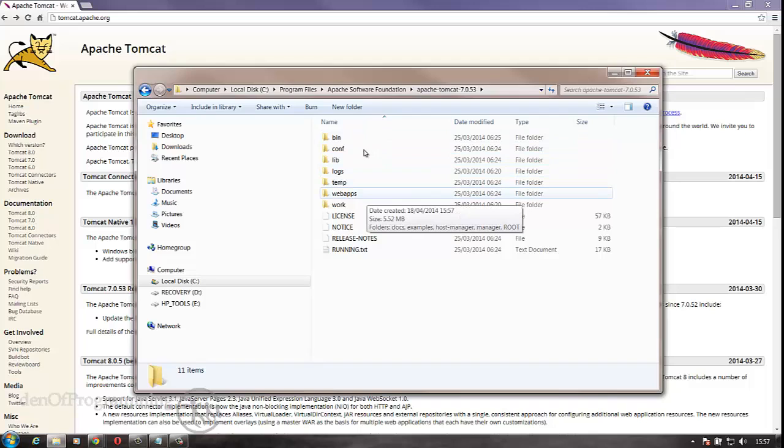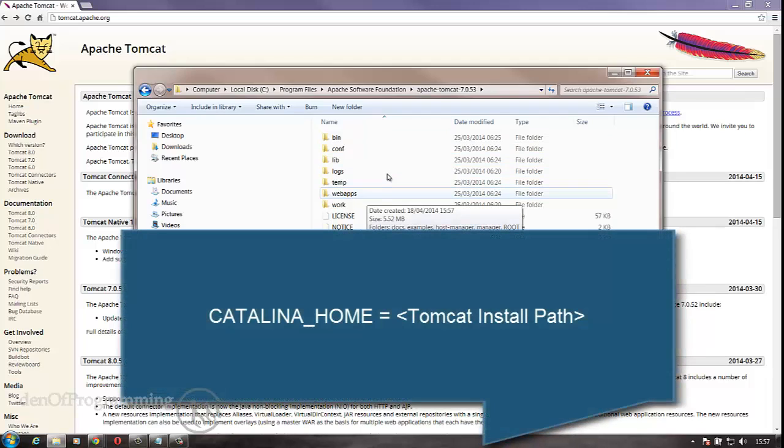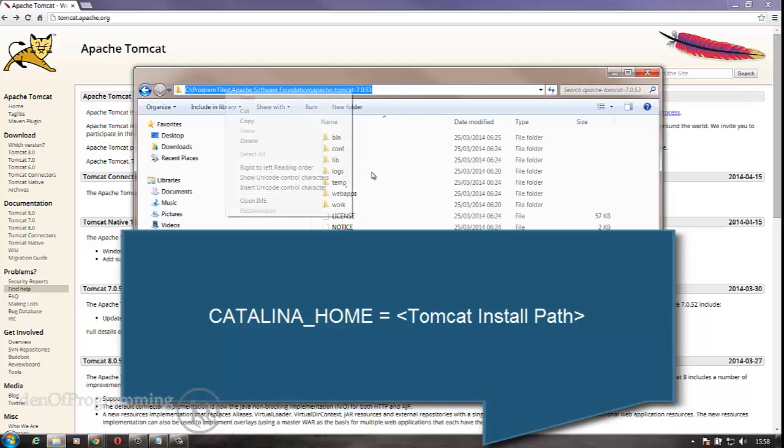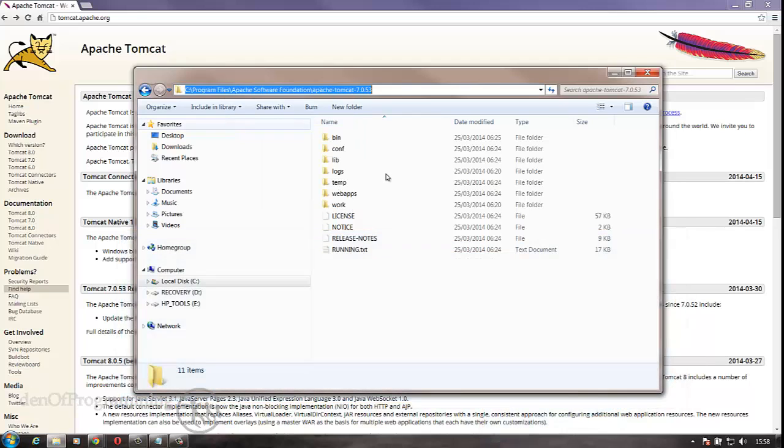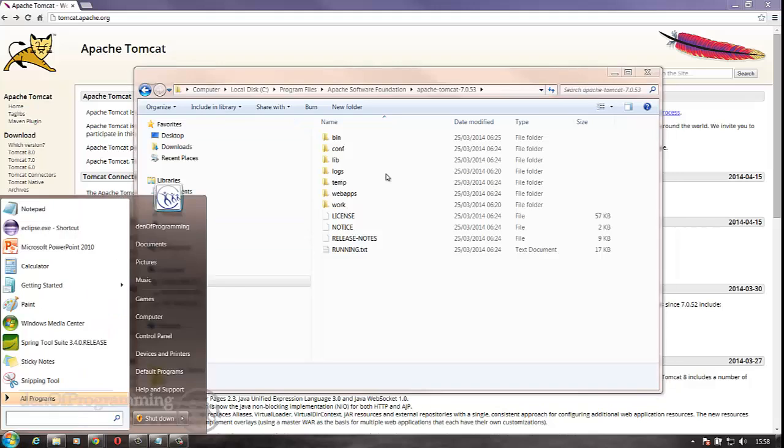Now one thing we have to set is an environment variable called Catalina Home, which points to this directory. So select on this bar here and then copy the path. Head over to the Run menu and type in environment.